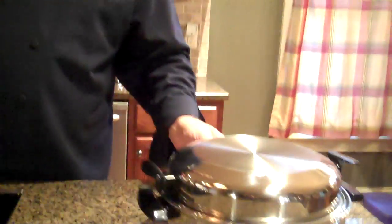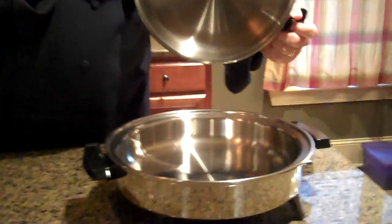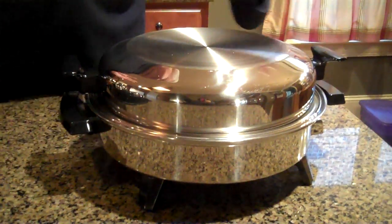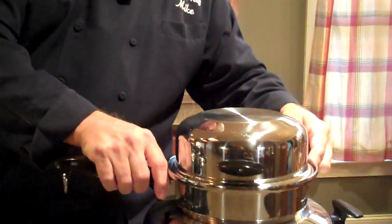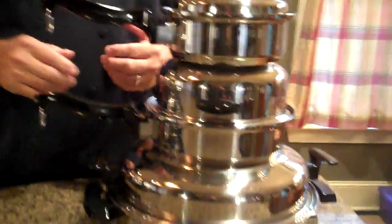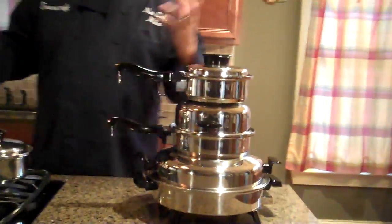Here's our electric skillet. In a typical presentation, we're doing chicken in here, flipping it over, putting some potatoes in on top, put the lid on it, and when it steams, turn it down. Then in the 9-inch skillet with the dome, we've got corn on the cob and broccoli in here, and when it steams, we stack it up. Then we have carrots in here, and when it steams, we stack it up. So we've got that whole meal going just like that. That's stack cooking — very simple to do and very, very secure.